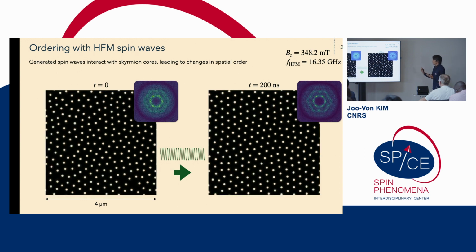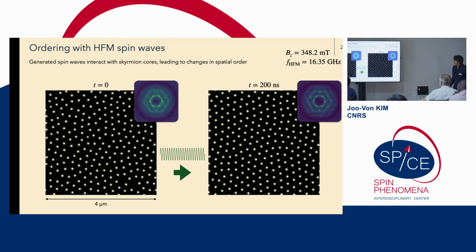If you pick a different field where initially the state is slightly more disordered, it's an array, but it's not really a hexagonal lattice. After the application of the spin waves, maybe it's subjective, but it does look slightly more ordered. And if you look at the Fourier analysis before and after, you might be able to pick out the points a bit sharper on this side. So we have ordered the system somewhat.